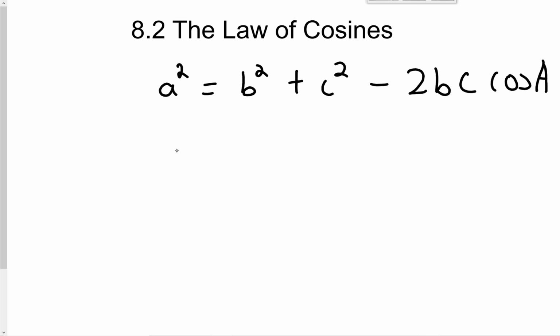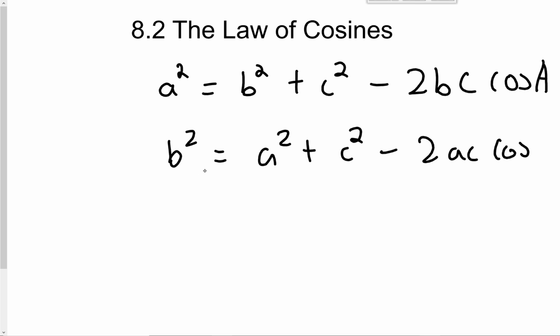So whatever side you're trying to solve for, everything's squared in here with the sides. It's kind of your Pythagorean theorem, basically. You will square the sides that you do have and add them together. Then you'll subtract 2 times those 2 sides multiplied together, times cosine of the angle that you're given. And that angle is always going to be opposite from the side that you want to solve for, okay?